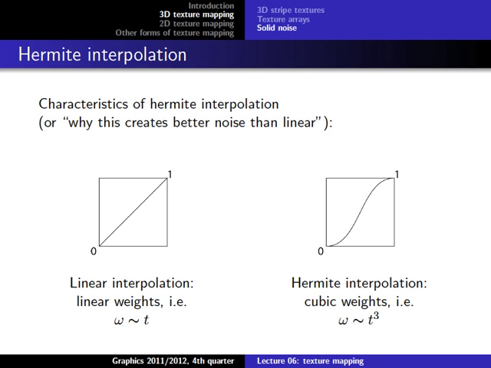So if you look at the linear function, w and t, then the weight is proportional to t. If this is again our color 1, this is our color 2, and this is now a particular t point, where this is the fraction multiplied by t, this is the fraction multiplied by 1 minus t, then you see, of course, when you move t to the right side, the fraction of this color, of the overall color, increases, and the influence of the fraction of the other color decreases. So this is how we had the linear interpolation.